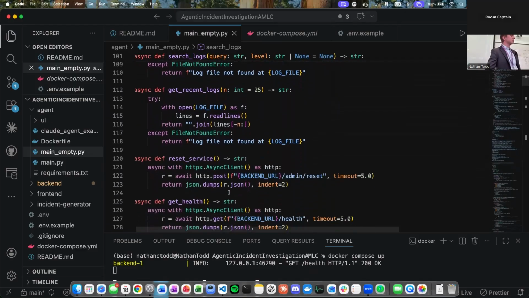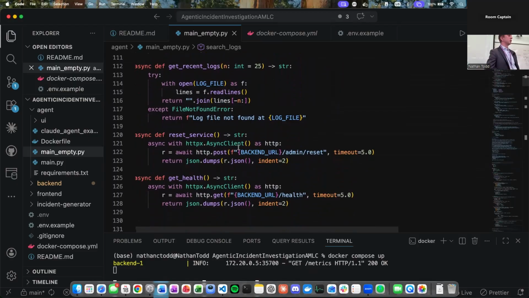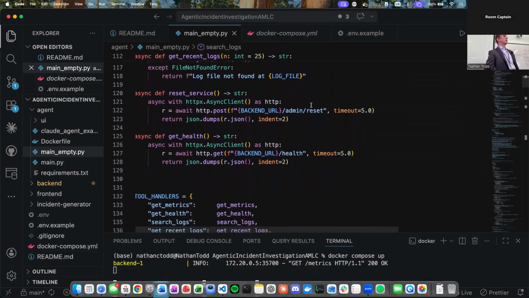I'll just scroll through some of these last ones. We won't spend a lot of time, but you can see, again, opening a log file, reading the log, returning it. The reset service is interesting. It's just calling a backend endpoint. There's nothing crazy here, but in my code in the backend, I have an endpoint set up to reset the service. Not really the best decision, in my opinion. You don't ever want to expose an endpoint for resetting your service. For the sake of the demo, it's okay, and I think it proves a point. But I do not endorse putting an API endpoint to reset your entire application out there on the web, regardless of how secure it is with API keys and whatever.